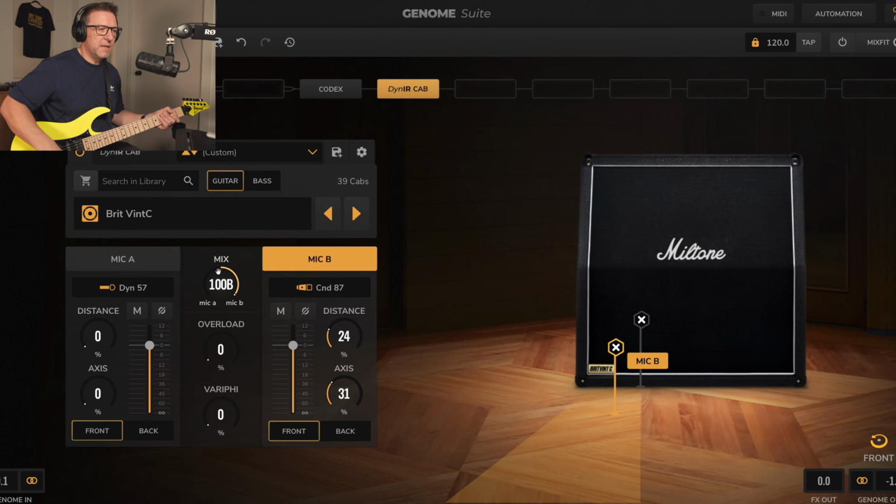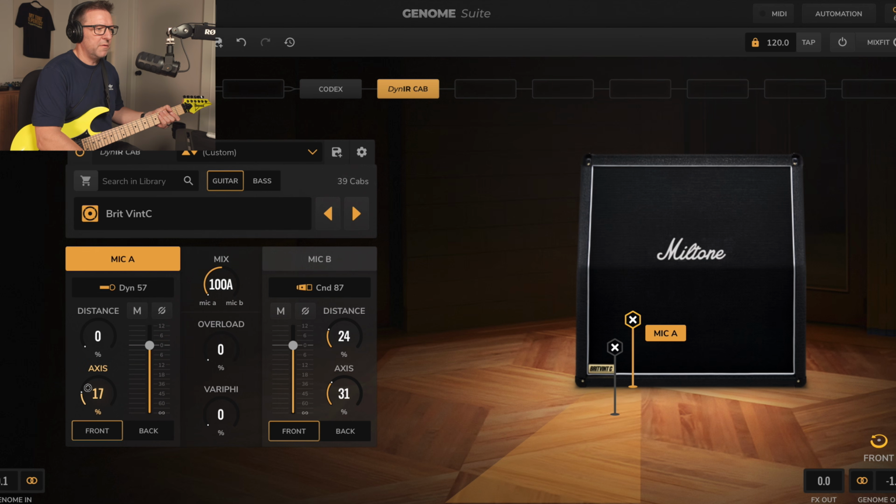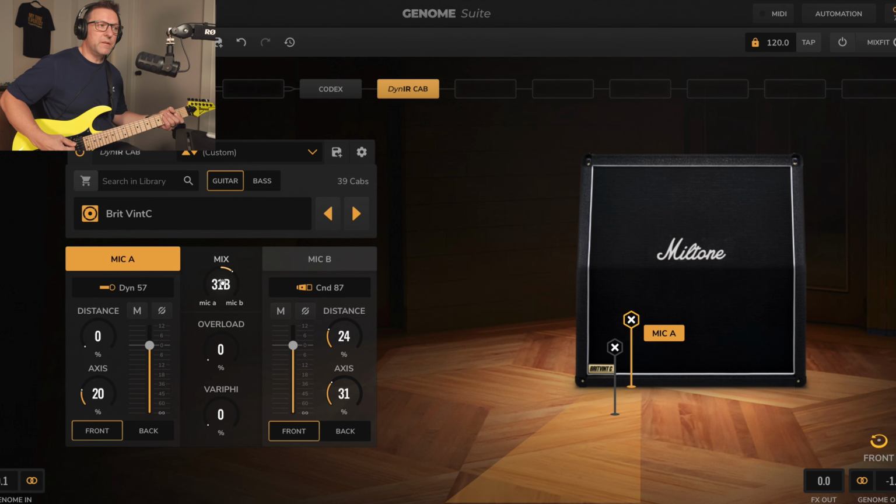Let's hear how that mic sounds. And the 57. Harsh. Let's move that out a little bit. Mix them together. That's a nice sound. Or have more condenser than 57.